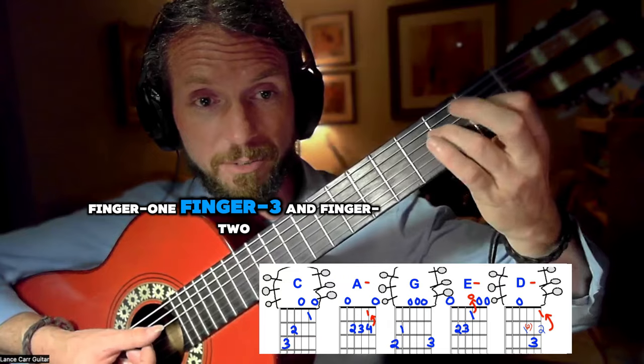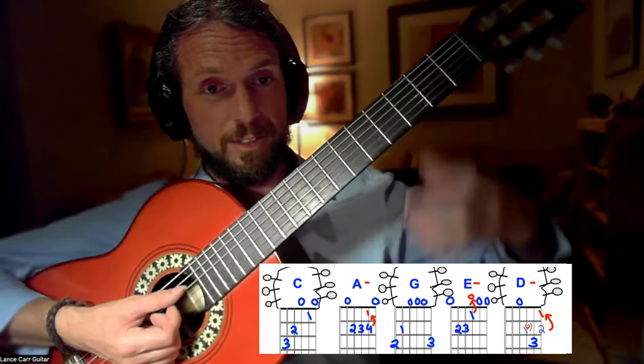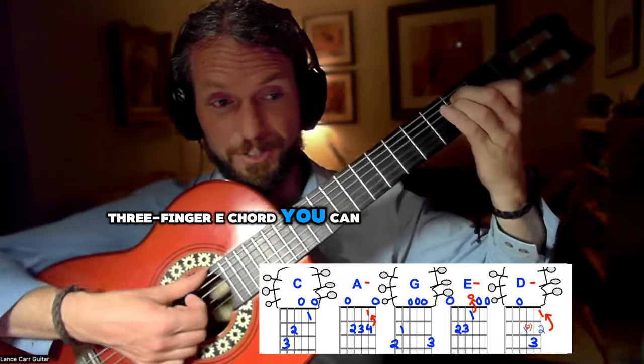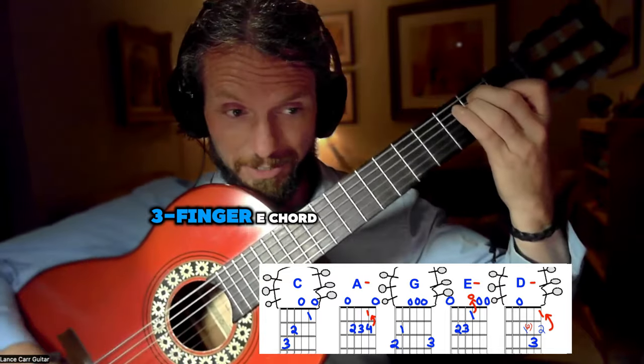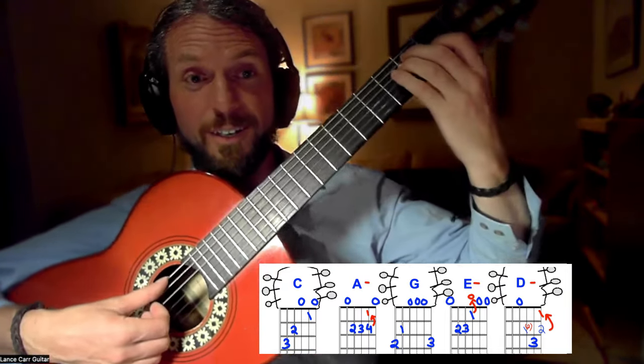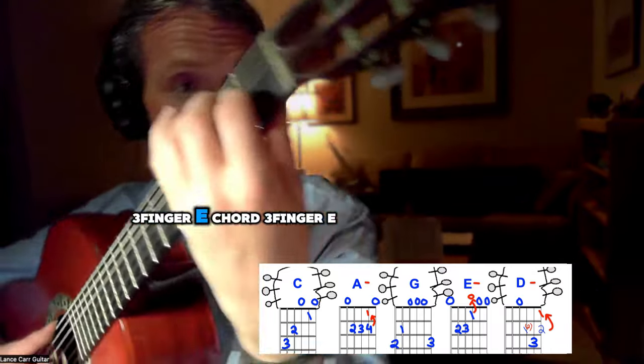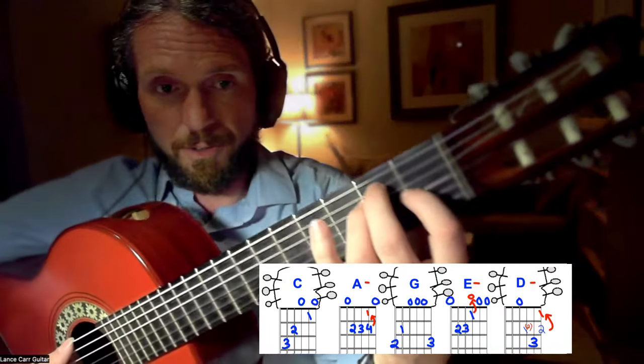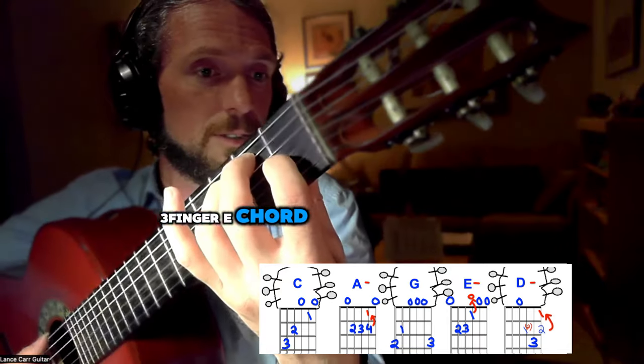Finger one, finger three, and finger two. Three finger E chord. Here we go. You can strum all the strings. Three finger E chord.